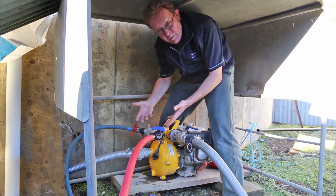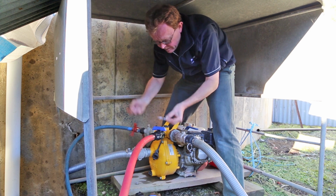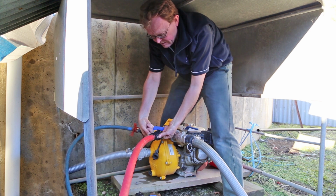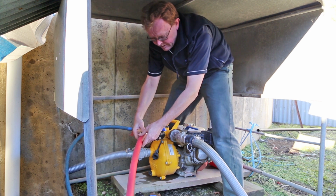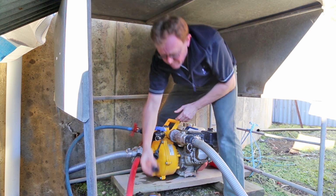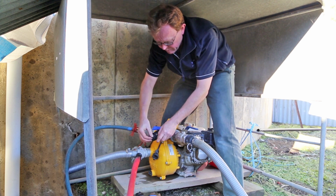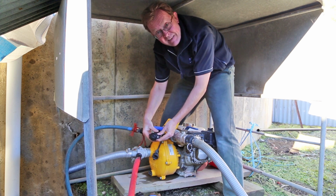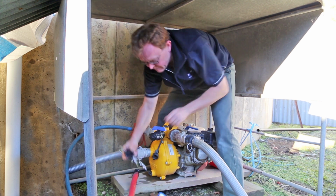In reverse, if we want to pull this apart, as I said, we simply remove our pins. We've got a couple of grip rings here, nice and easy to remove. There we go. Now, if we're not going to be using this for a while, this is a dust plug. Pop the plug in and fit that. That's great. No dirt can get in that. Can't damage our ball valve.